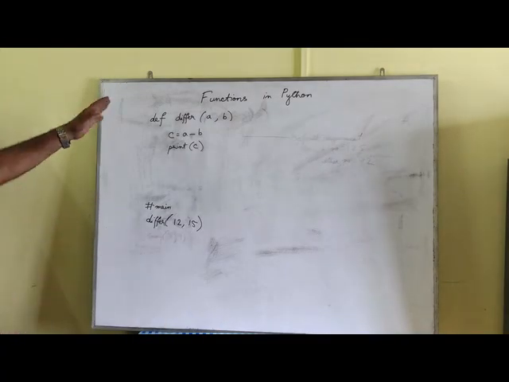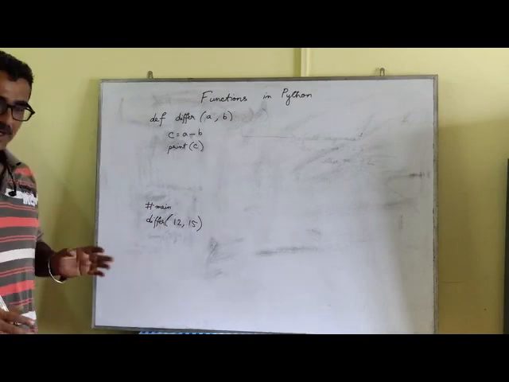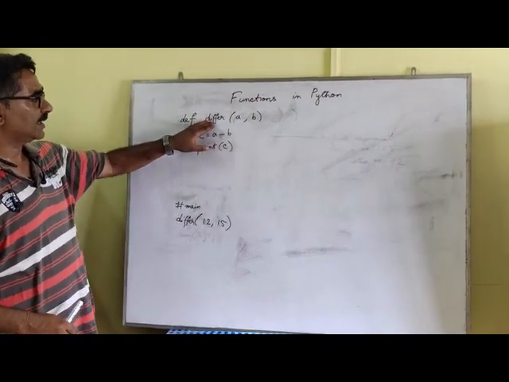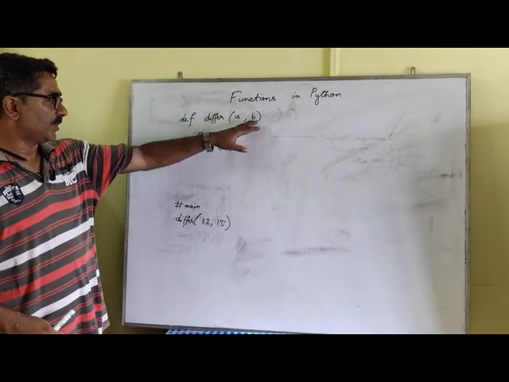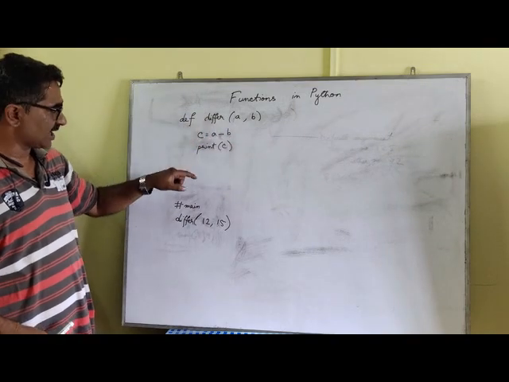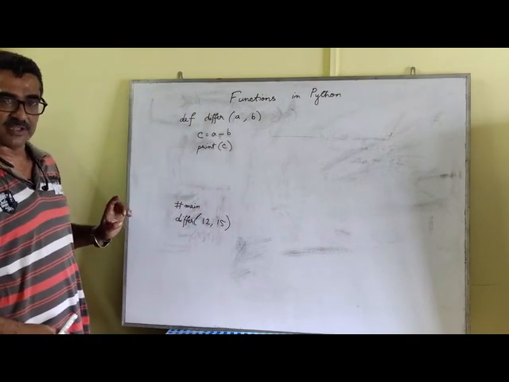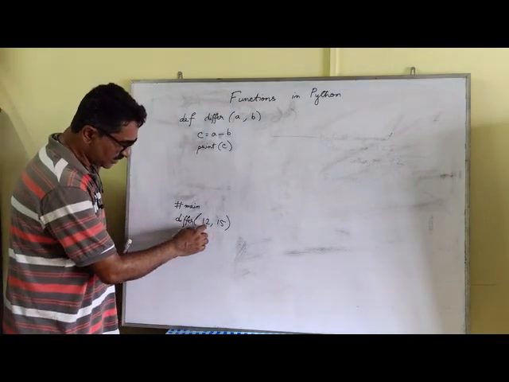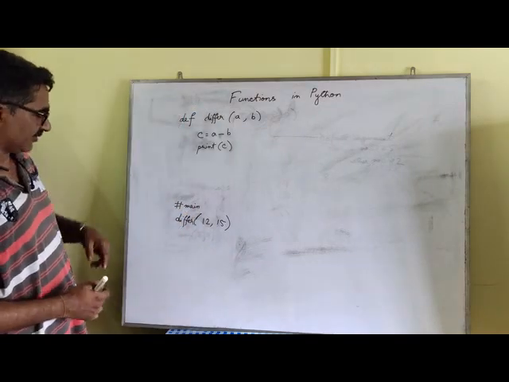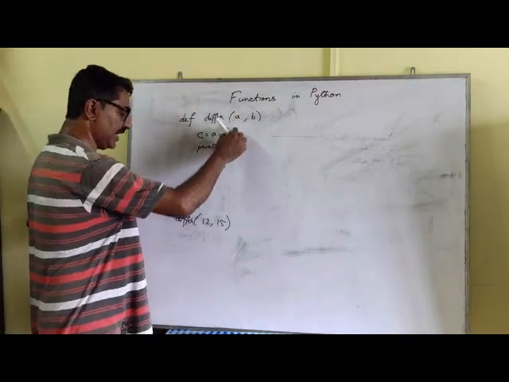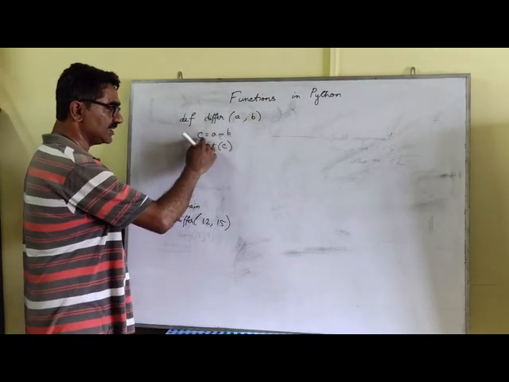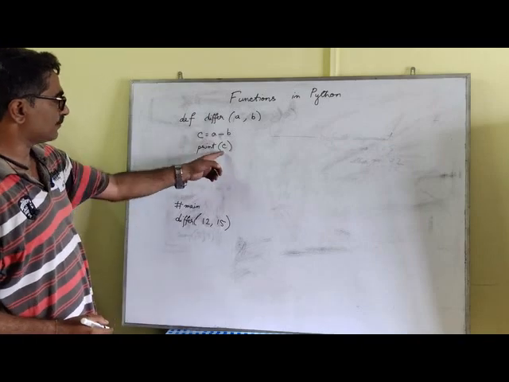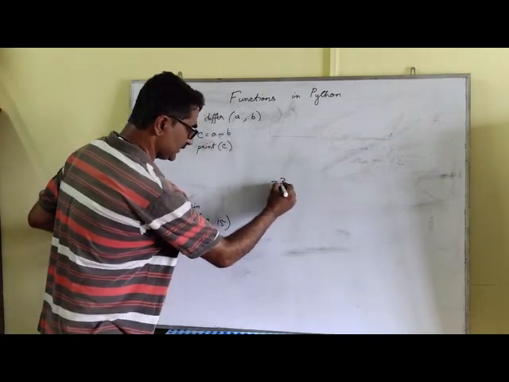Look at the following function definition where I am finding the difference between two numbers. Now note carefully: def differ a comma b, c equal to a minus b. The name of the function I have named differ. So print c, it's going to definitely print the difference between a and b. Now look at this call, differ 12 comma 15. I am invoking the function called differ. So 12 goes to variable a and 15 goes to variable b. So c equal to a minus b, that is 12 minus 15, that is minus 3. So print c, it's going to print minus 3.